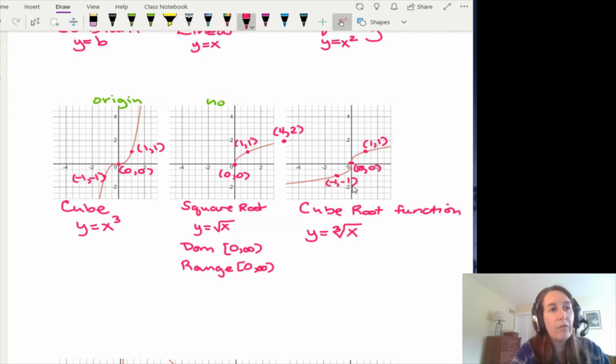-1, -1. Notice that this equation goes uphill quickly like this. And then this equation, although it has the same 3 key points, it definitely does not end up looking the same as the other graph. All right, and it does have symmetry, right? It does have, again, symmetry about the origin. All right.